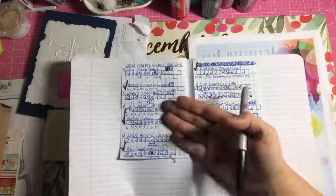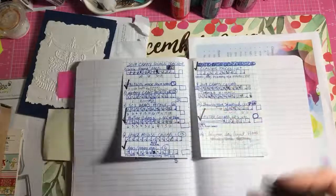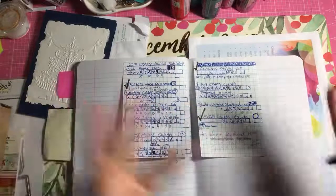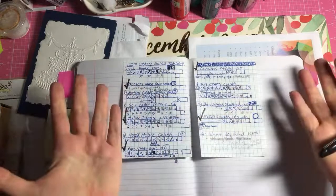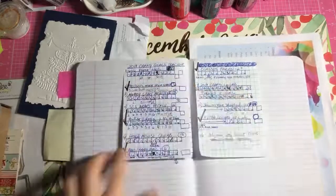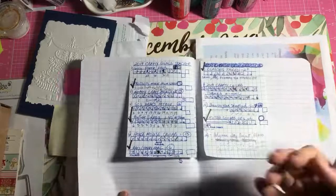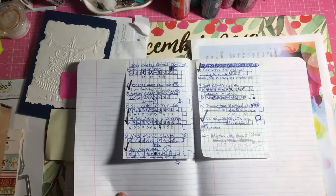So it's good to quantify your goals. You know what you want to do. Ask yourself the who, what, where, when, how, and why of why you even want to set goals. I wanted to use my stash, so I said I want to use my paper pads. Well, how many paper pads do you want to use? That gives you an idea of what to shoot for.